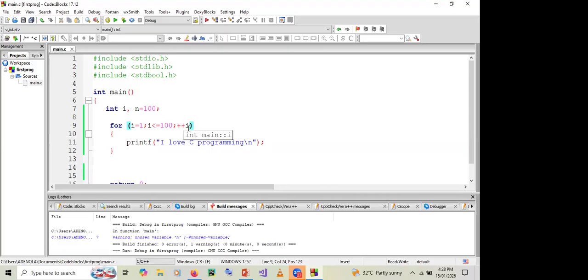Now, if I want to increment by 2, what do I do? Remember, at this increment, I wrote plus plus i. What if I want to increment by 2 or by 5? It means the number of steps I will be jumping will be maybe 5 steps, 2 steps. So what do you think I would do? Let me print i. i equals. What do you think I would do?